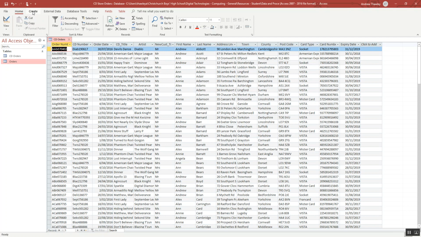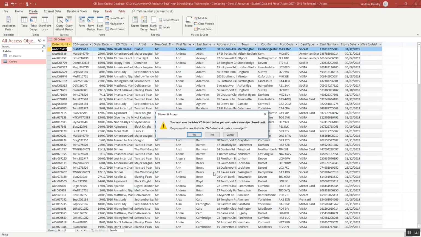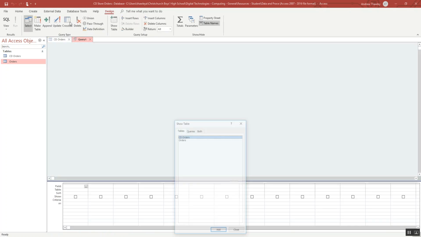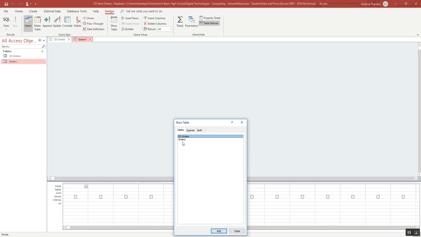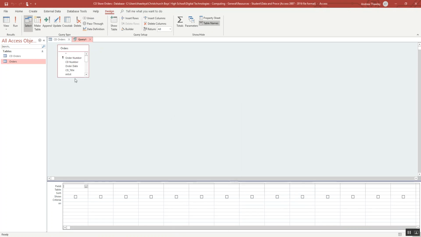So what we're going to do is go to the Create tab, click on Query Wizard. Actually, no, we want to do Query Design, don't want to use the wizard. We're going to add the table. And now I'm just going to add the information I want. I don't need to add everything. So let's just say I want to find all the ones for a particular artist and the customer details.